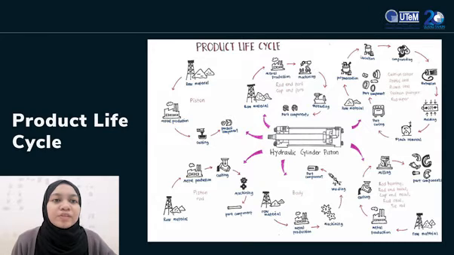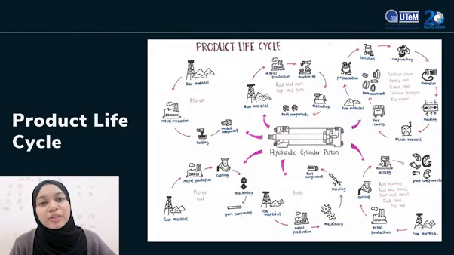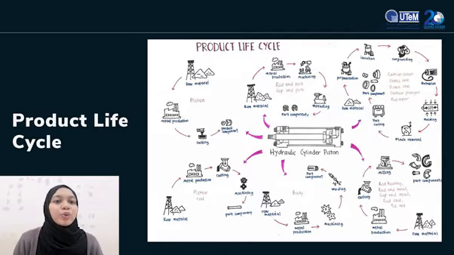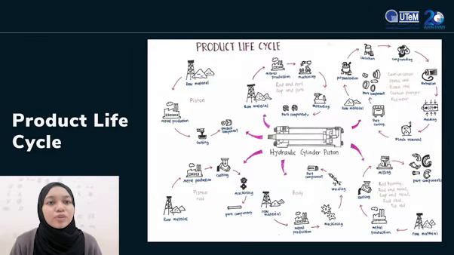We can see that for the piston part, the material goes through a casting process. For the piston wheel, the material goes through casting and machining processes. Next, for the body part of the hydraulic cylinder piston, the material is machined and welded to produce the part. As for the rod bearing, rod and head, cap and head, rod seal and tie rod, the material is cast and goes through a milling process. Last, for the rod end port and cap end port, the material goes through machining and threading processes.